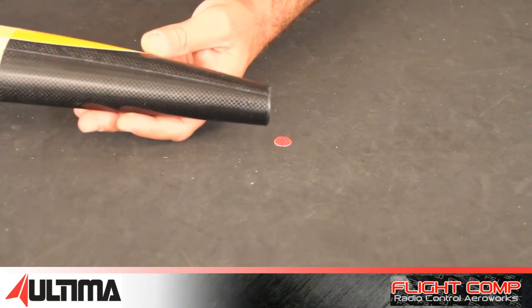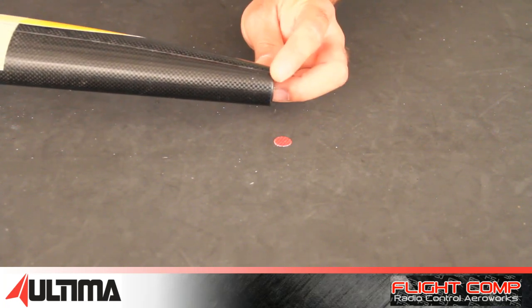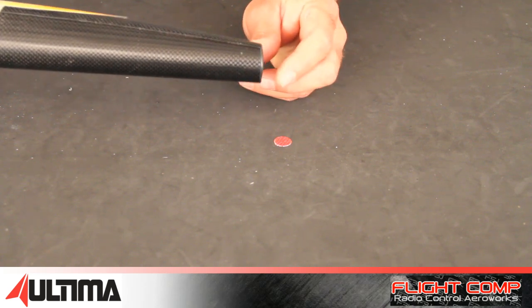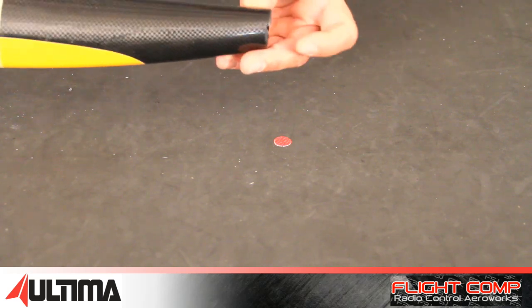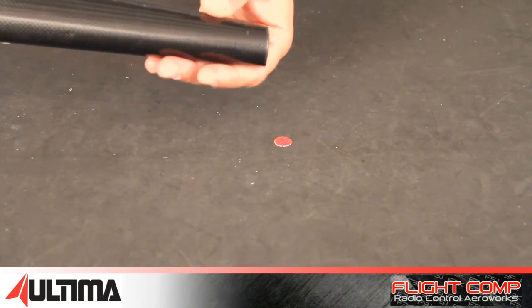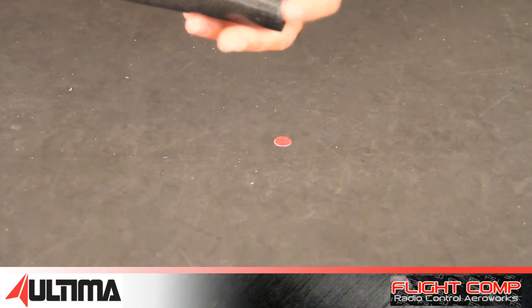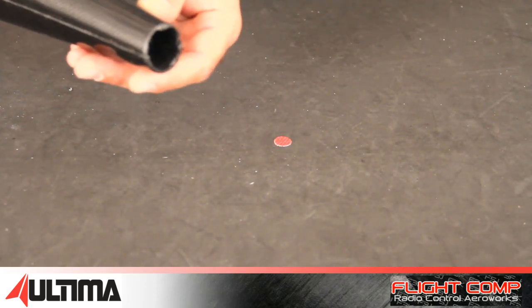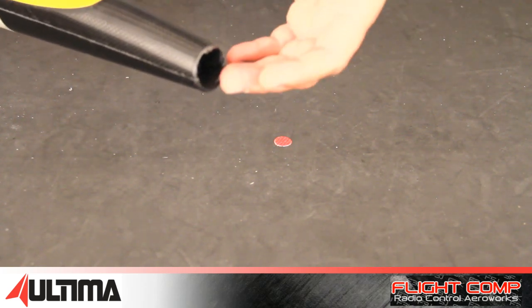Here's the nose. It looks like you will have to trim this back a little bit because the front edge of the nose is like they just rough-trimmed it out of the mold. So you're probably going to have to cut this back maybe 3 or 4 millimeters to get a clean edge. You are going to have to install your own motor mount — you're going to have to make your own motor mount.